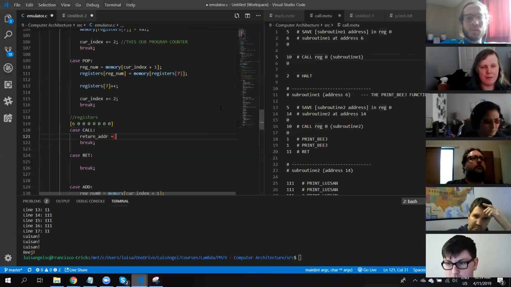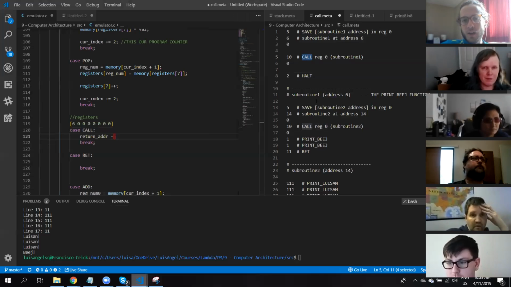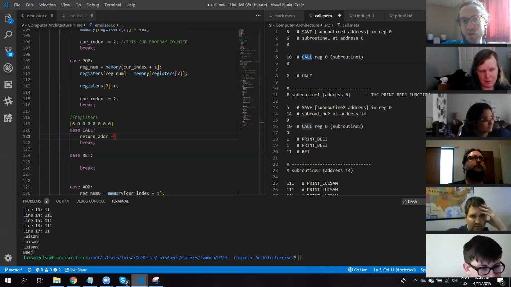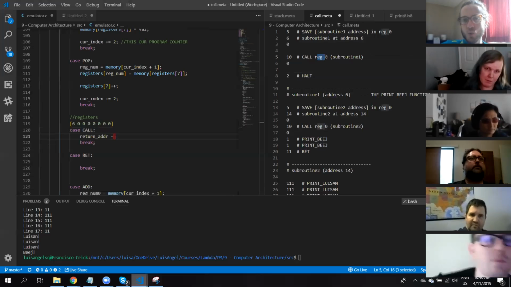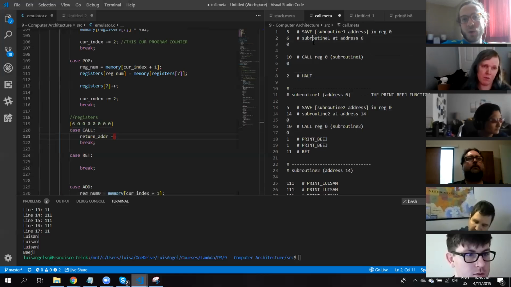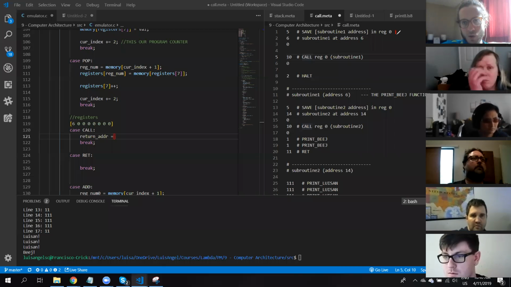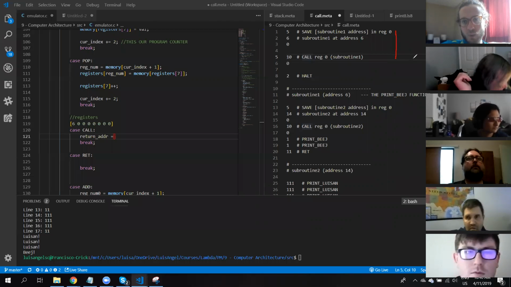So we're going to call our call function, right? And then we're going to jump somewhere else in the code. In this particular case, we're going to jump to what's in register 0. What's in register 0 is address 6, but this is breaking us out of the loop, right? We were following our normal line down here, and then boom, now we have a break.